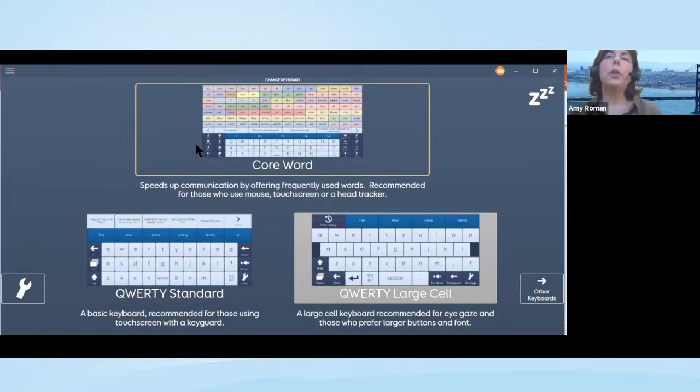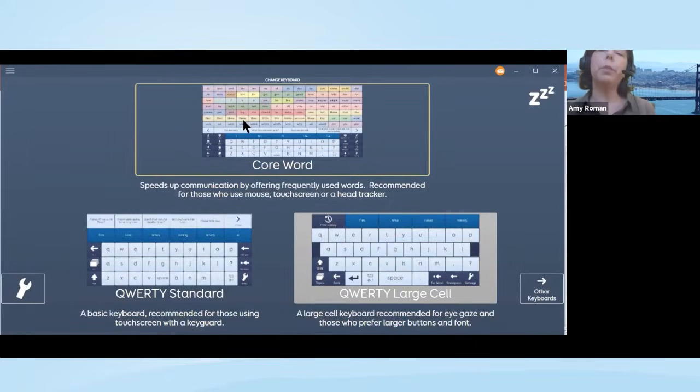Basically the way this keyboard's laid out, it has the most commonly used words in spoken English all on one page, and these words account for about 75% of everything we say. So you don't have to type them out. If you've learned the keyboard, and it does take a little practice, unlike some of the other boards here, this one you do have to practice to learn to use rapidly, but it can really speed you up.